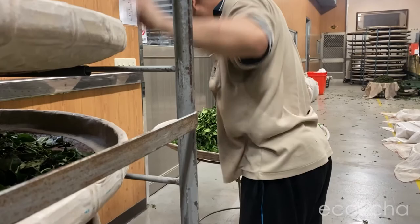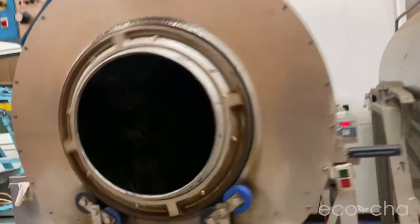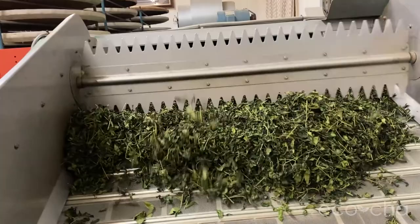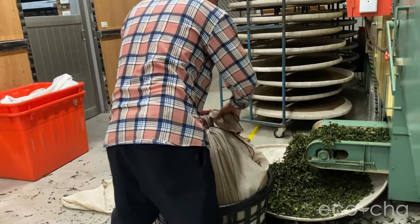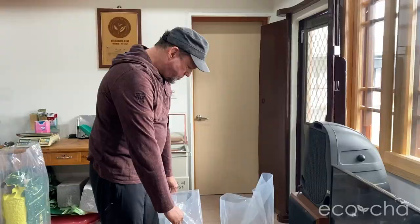The leaves go into the pots with about 70% moisture and come out with about 30 to 40% left. After being steamed in a box, they are put in a half-moon roller for just a few minutes, gently rolled, and then put into the conveyor belt dryer. In this situation, the conveyor belt dryer is strictly to air out the leaves and remove any surface moisture before they're bundled up and allowed to redistribute their moisture.